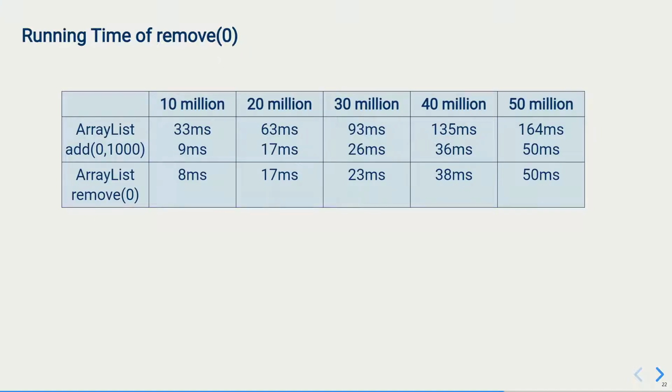So I put the numbers of my experiments here, and the cool thing is that, do you see how the time it takes for one removal is pretty much the same as the time it takes to do the second insertion? Remember, when we were doing add, the first one always takes longer because you have to make a new array. Well, that's my guess anyway. But the second time, it doesn't take as long because you already have a big array, you just have to move the elements. And whether you add from the start or you remove from the start, you're moving the same number of elements. It's just the direction that changes. So it kind of makes sense if the times are almost exactly the same.